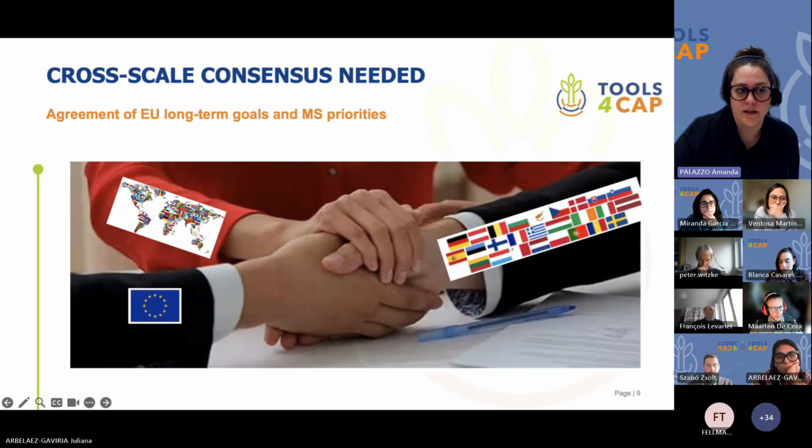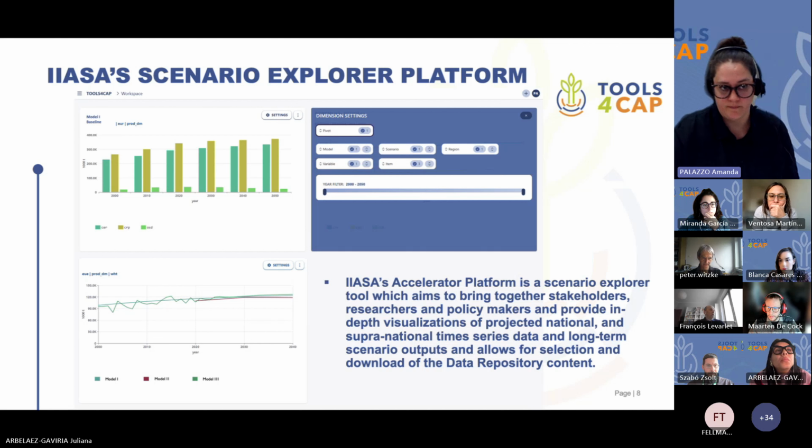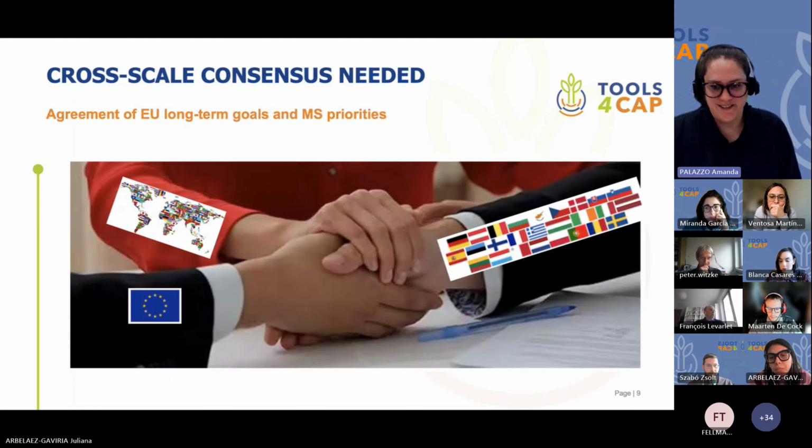Just for information, the data for those images can be downloaded. The images themselves can also be downloaded, and they can be saved on the workspaces so that when users log in and log out, the information is saved there for them as well. Okay, please, next slide. Sorry, thank you.